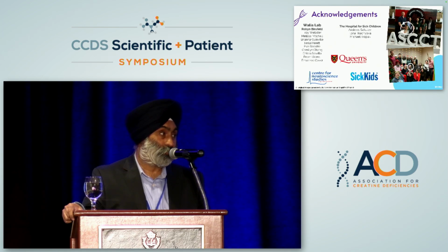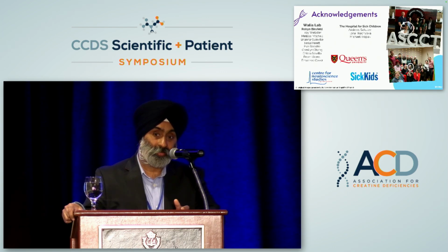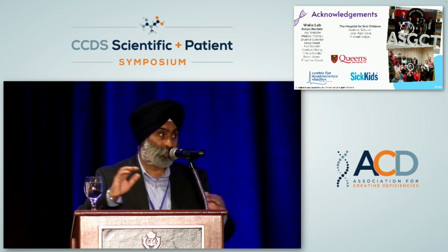required by almost all cells, mostly neurons, so I think the copies need to go everywhere. But the good thing is with GAMT and AGAT, we don't need all the cells to express both the enzymes. If some cells express AGAT and some cells express GAMT, which has already been shown in the literature, then they are good enough. When I looked at the literature in GeneCards, if you see the distribution of AGAT, it's a very well secreted enzyme, and it goes out from mitochondria and cytosol into extracellular fluid. Similarly, GAMT, if you see the GeneCards photograph, even though the expression is more in the cytoplasm, there is enzyme in extracellular fluid as well. So there is some kind of cross-correction going on.